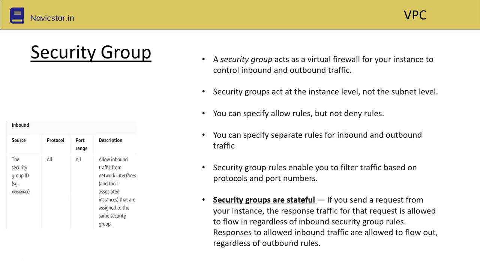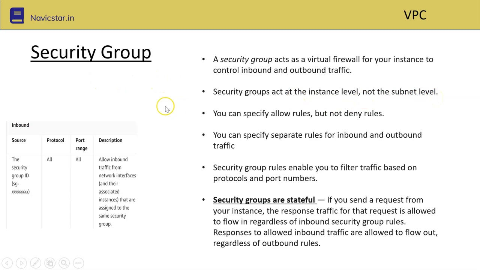So that you get a granular level of security. Every individual component has its own firewall, security group, port setting. So if one is breached, it does not mean all will be breached. It's the rigidity and robustness that you can create in your setup. Security group acts as a firewall for your instance to control inbound and outbound traffic. Security group acts at the instance level, not at the subnet level.